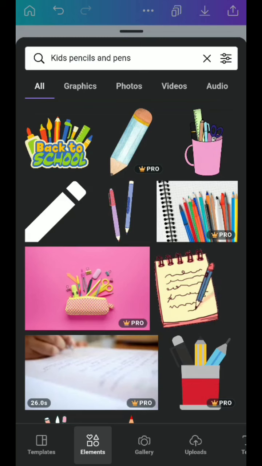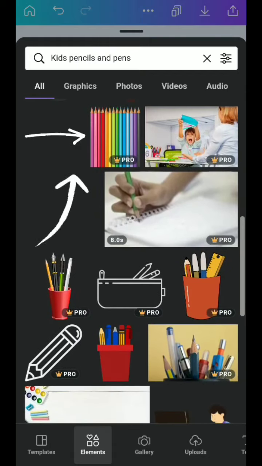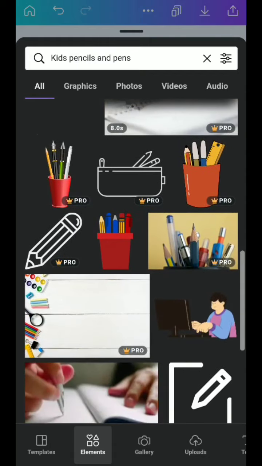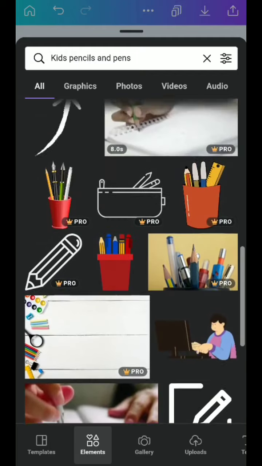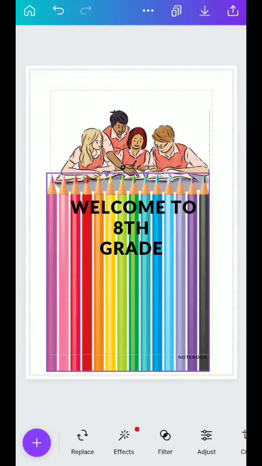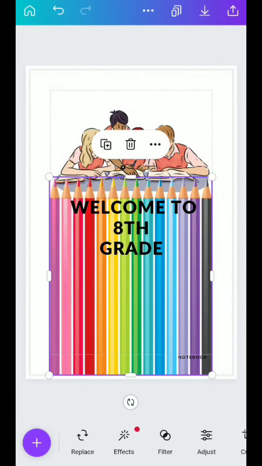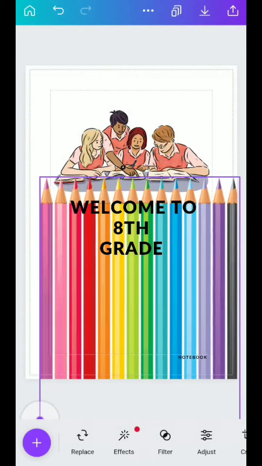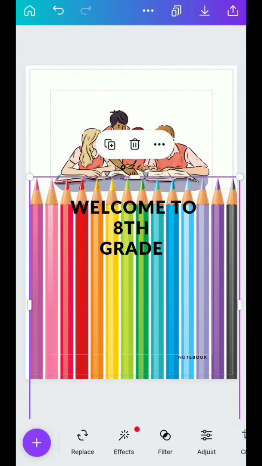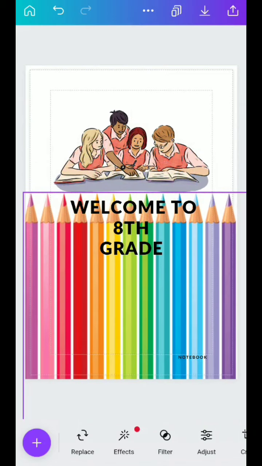So we can either choose to use that, or you look for any other design that befits what you want to do. So I want to try something. Let me click on this and see. I want to extend this.